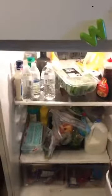Now I'm going to show you my fridge. Hopefully it's not too terribly messy. So there's my fridge. It's a little messy. I've got my spinach, and down here I have kale, Brussels sprouts, cucumber, peppers, asparagus, carrots, got my eggs, a little bit of everything.